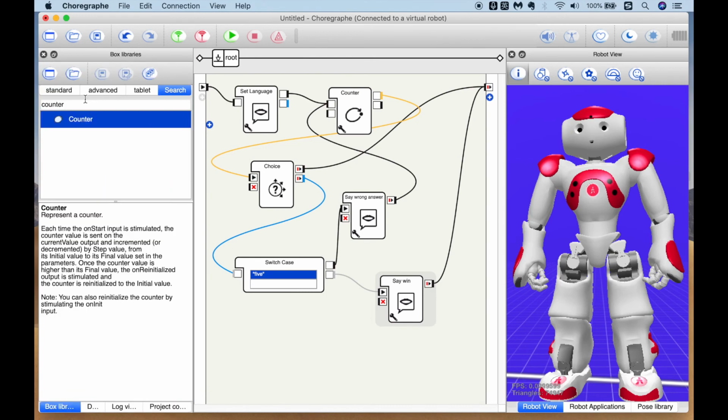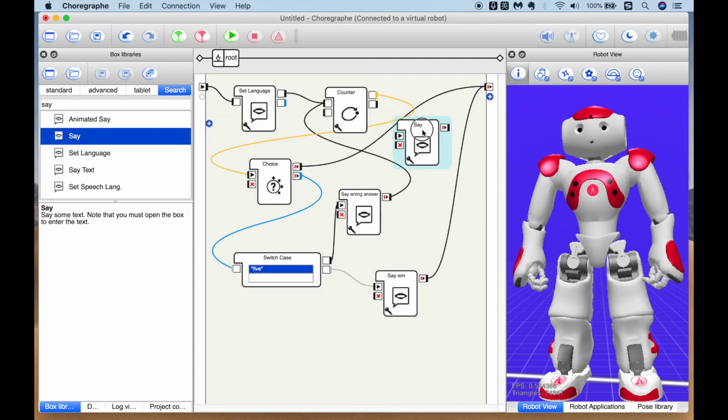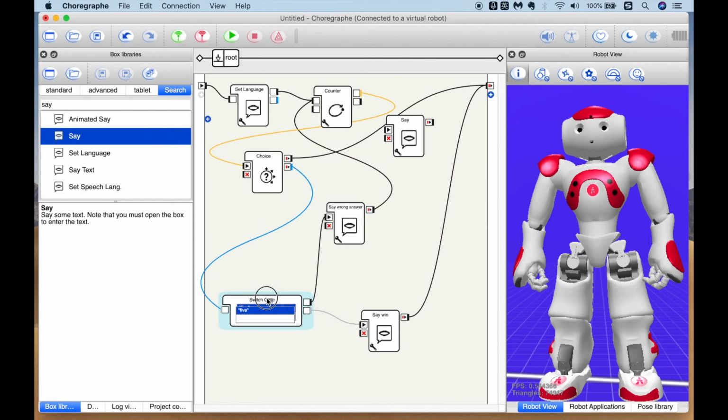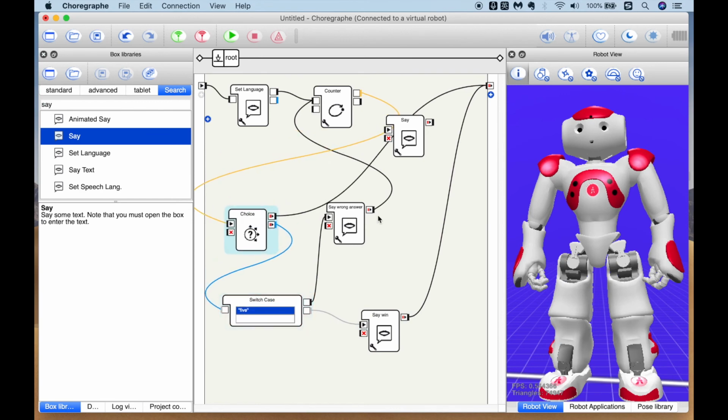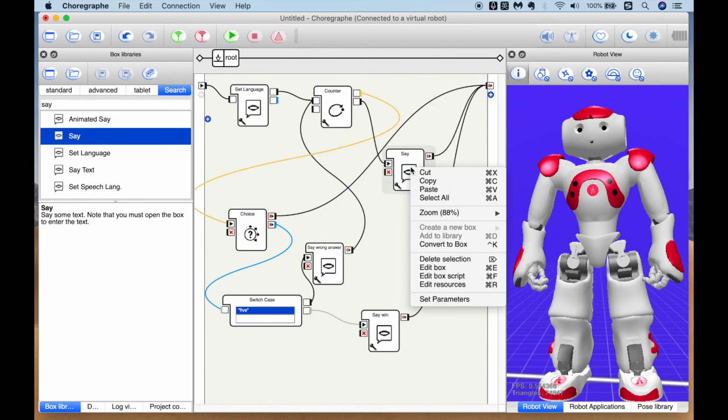It's going to be a say box again. Let's drag a say box here. Let me rearrange the boxes so you could have a clear view. Starting to look a little bit complicated. So the end of the application, I link to the say.